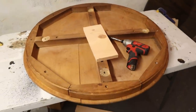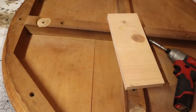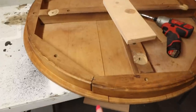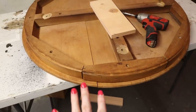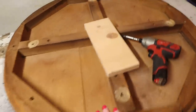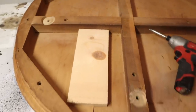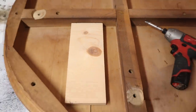All right, so the first step I'm going to do is just tighten all these screws down. It's pretty rickety, like it's been moved around quite a bit, so I want to make sure it's tightened up. And then I also have this board that you could see on the top that was coming apart, so the top was uneven, and so I'm just going to add a scrap piece of wood onto the back there. Screw it in, that way it'll pull those tight together and flush.